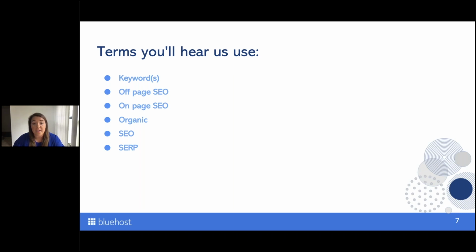Off-page SEO, as I mentioned earlier, we're really not going to talk about that today. Beyond this, off-page SEO, like Devin said, is a lot more technical. I like to refer to it as the things behind the scenes that no one ever really comes in contact with unless something messes up. On-page SEO is where we're really going to focus a lot of our content today. We like to look at it as 5 major parts of on-page SEO, which we'll really get into in a little bit.